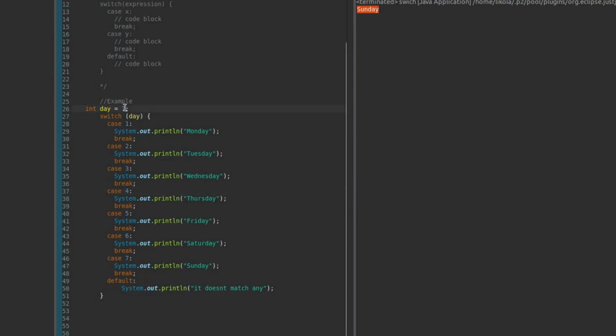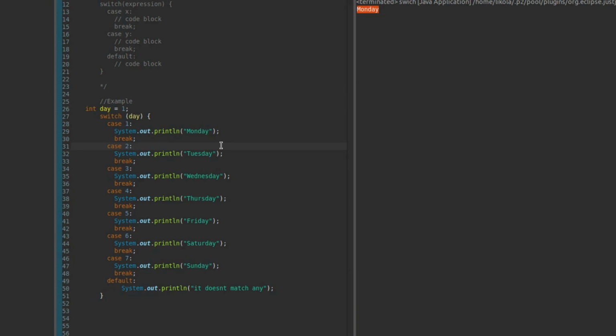For example, if we put 1 there and run the program, it has printed out Monday. That's all. The program has finished. Why? Because we're saying after the case has been done, break, so the program will terminate and stop running. On the surface, that's the use of the break keyword.